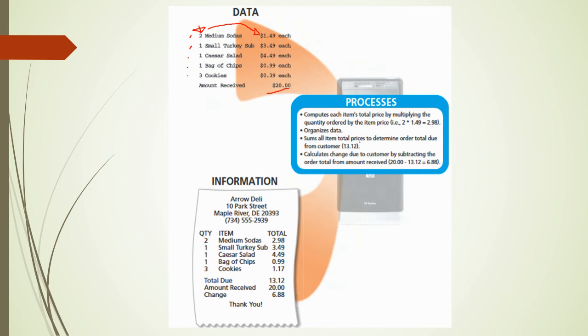So, i-calculate din niya, na-calculate na niya ang total, and lastly, i-subtract niya ang imong gibayad, the amount received minus the total order. So, money na ito sa process. So, information, you now have the quantity ana diri ang item, and the total. Also, the process. All right. So, the term process, the process of the total, or the process of the calculated of these items, and the amount received, and the change bill is okay.